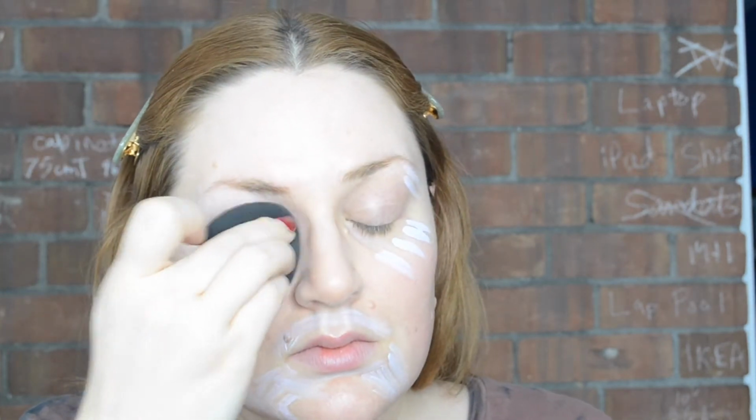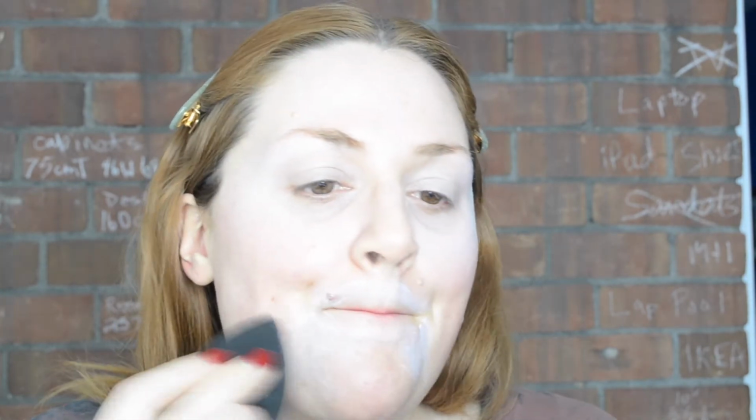I don't think it's a big deal. I know it's pretty common to have dark areas, especially for women of color around the mouth. For me, because of my skin tone, it presents as kind of a yellow darkness, if that makes sense. So purple cancels out yellow on the color wheel.